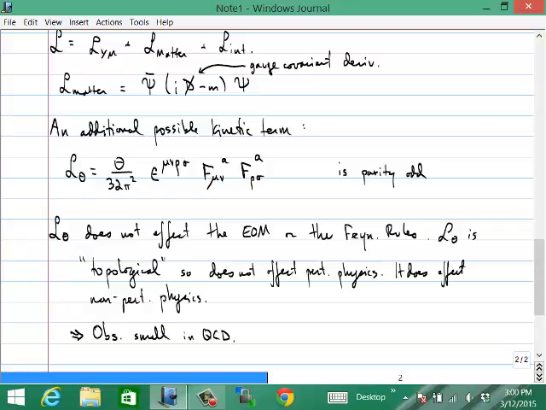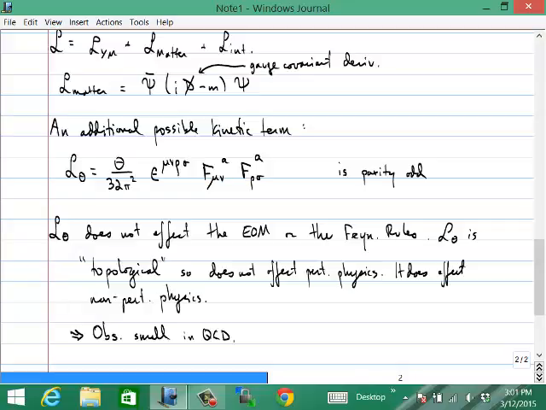And various mechanisms have been proposed, most famously something known as the Peccei-Quinn mechanism, to explain the smallness of the theta parameter. Naively, one might say, well, this term is parity odd. Maybe parity symmetry is a symmetry that we would like to impose on the Lagrangian of nature. But it turns out that the standard model actually breaks parity symmetry already in ways that have been observed. So a priori, we don't have a symmetry that would guarantee that this is set equal to 0.